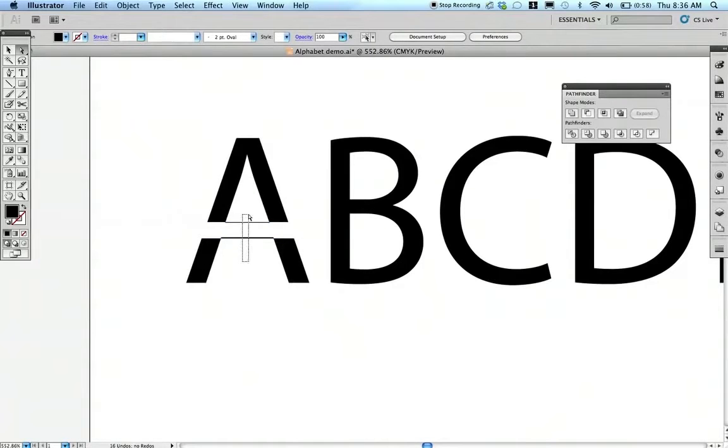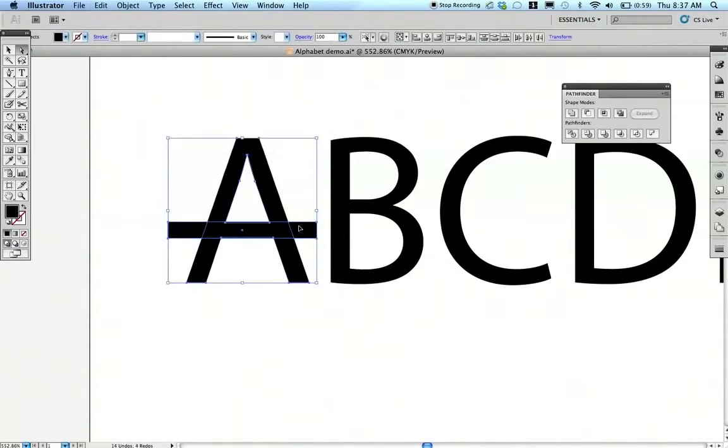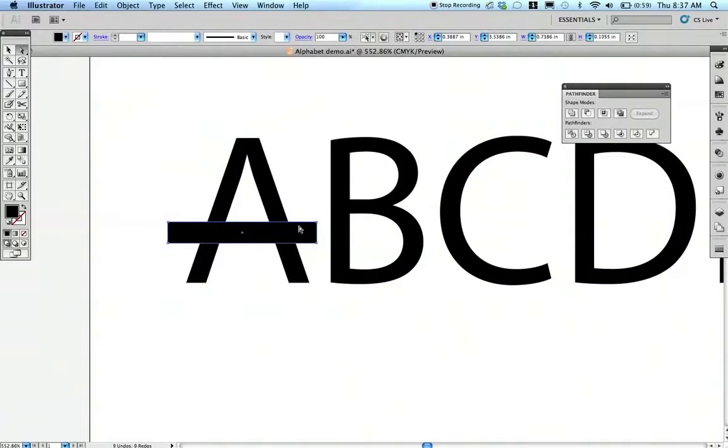So we still got part of this. So I just select that. Notice I just dragged an area to select those, and I deleted a couple times. So now I've removed the crossbar. Okay, now I'm going to undo that, because what if I wanted to, just Command Z, all this stuff.